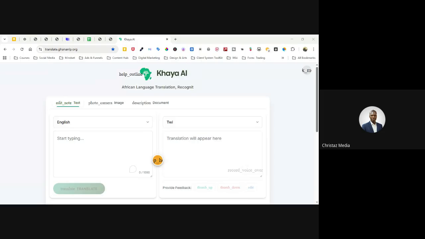So what we are doing is how to translate the first article from English to Ewe and publish it on the Wikipedia platform. You can see we have English here, which means that the original article is in English, and then we can select the language we are translating to. So over here, we click on the button here. Then we select the languages. We have other languages over here. We have Twi, we have Ewe, we have Ga, Fanti, Dagbani, and the rest. So we select Ewe.